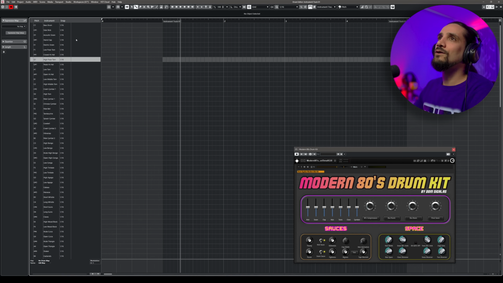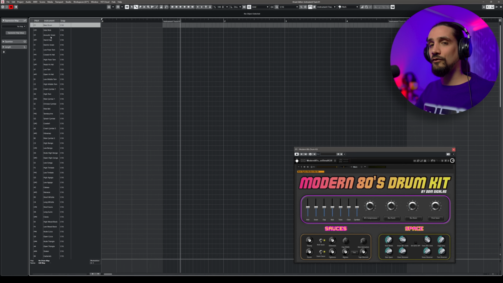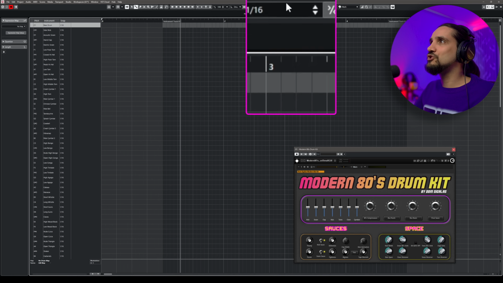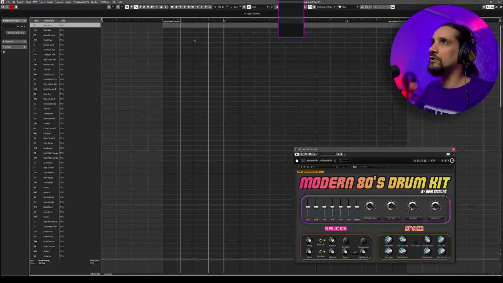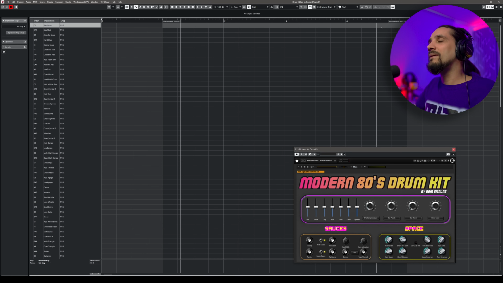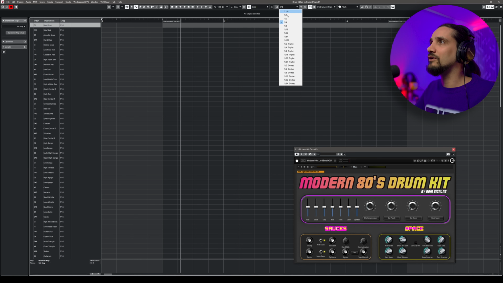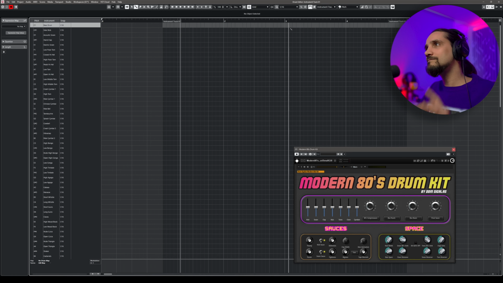I want to talk about a very, very cool thing that you can find in the drum editor that you cannot do in the key editor, okay? So let's say I want to do a 4-to-the-floor kick drum pattern. Now, I can, of course, go here and change my snap to quarter notes, okay? And you can see that now I have my snap being on quarter notes. But then if I wanted to have 16th notes on the closed hi-hat, then I would have to go here and change it again, okay, and go 16th again.